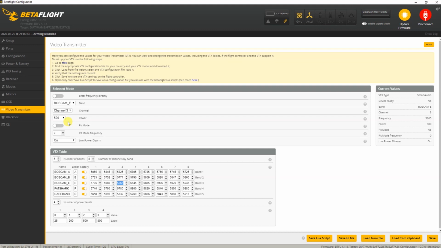So if you run into this problem, if your VTX just doesn't switch, and it doesn't even matter whether you set your frequency in BetaFlight like this over here, or do it in your OSD with your transmitter sticks, doesn't matter. If you set these to custom, a lot of VTXs won't understand, and again, if you set it to factory, both ways of setting your frequencies will then again work.